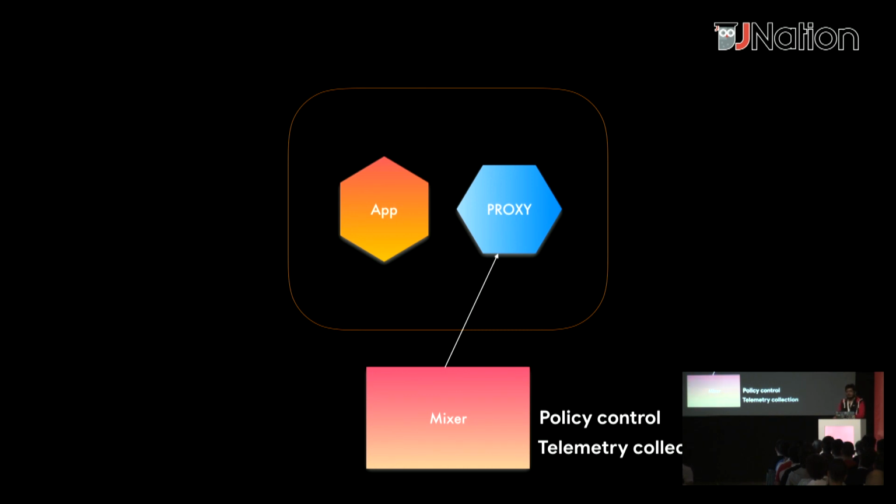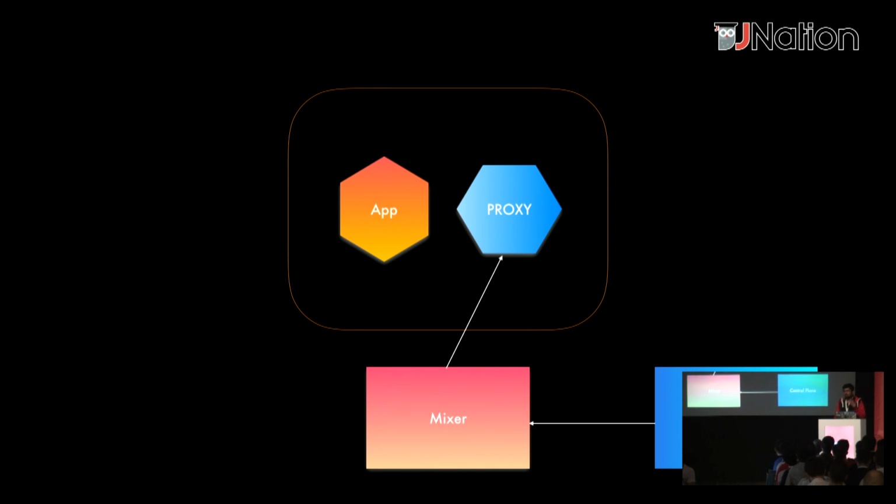So this is one endpoint through which you get all the logs, or all the requests go through this mixer. So your mixer gets to know what is happening inside your application, and it gives a single endpoint for telemetry collection. So that's what mixer is all about. So where does mixer get its information? Mixer gets it from the control plane of Istio. Again, the control plane is the brain of Istio.